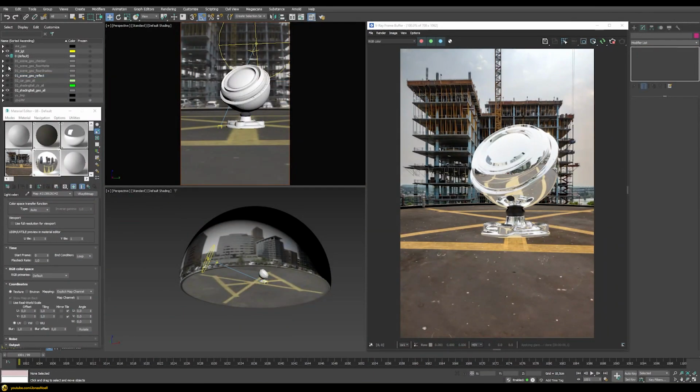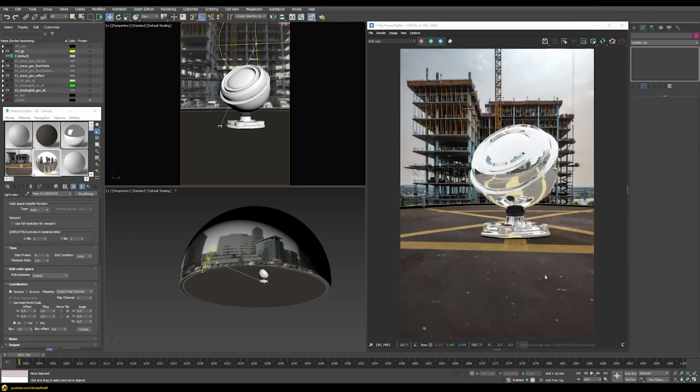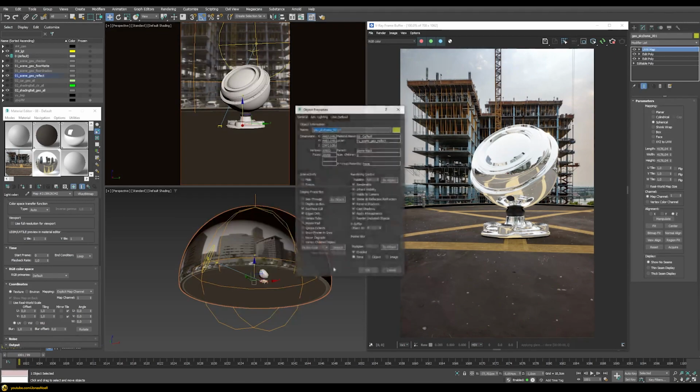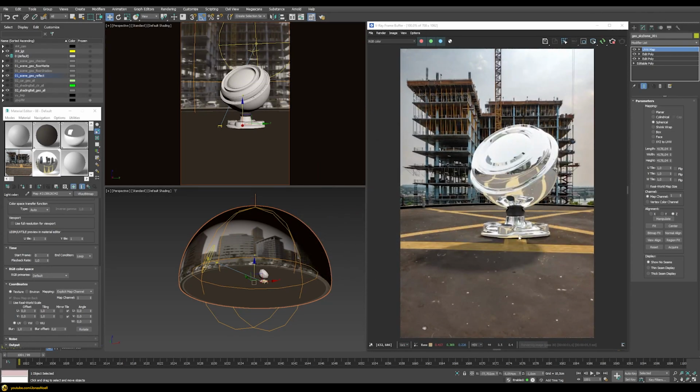Now let's unhide our floor mat again. And once we do this, we can see that somehow our shadow here seems to have disappeared. The reason for that is that this kind of dome here blocks the sunlight which is coming from outside. So we have to go into this object properties, and then also disable the receive and cast shadow options. As soon as we do this, we can see we have a shadow here turning up again.